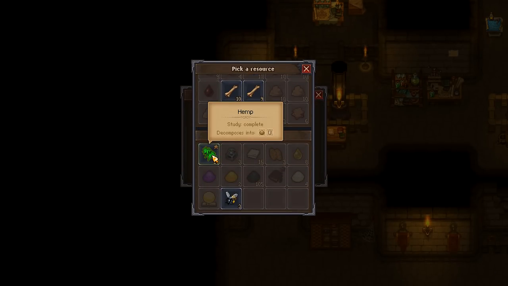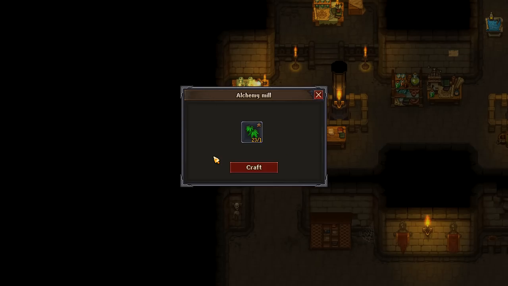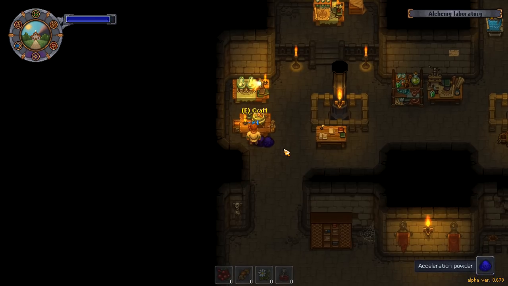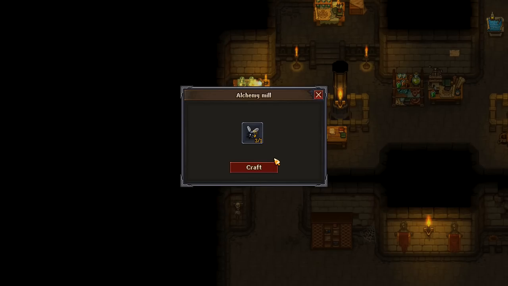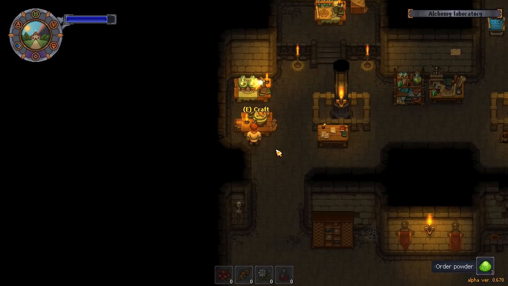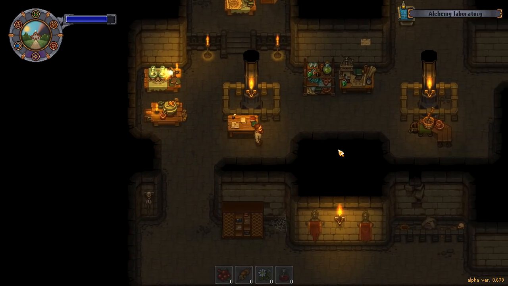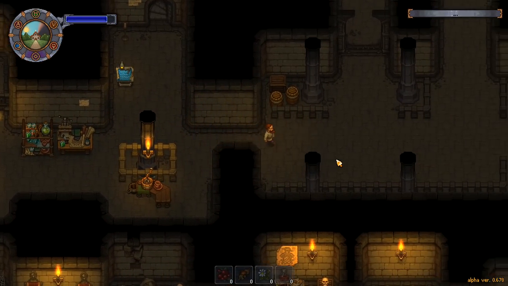Bone is white powder. Hemp... I didn't want to decompose a bee because they're very difficult to get hold of, aren't they? So we'll just decompose one of the hemp in a minute, and that, oh, that's acceleration powder. I will do one bee, as I want to have a look at some of the alchemy stuff. There we go, so that's order powder, right? So that's from the bee. That's an expensive item to take though. That is an expensive thing to get.